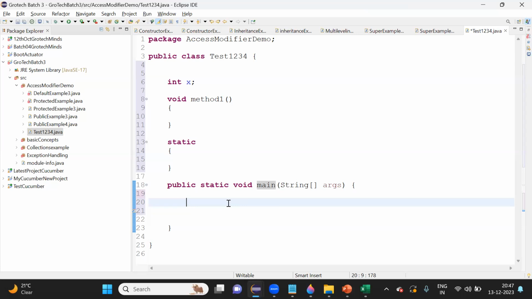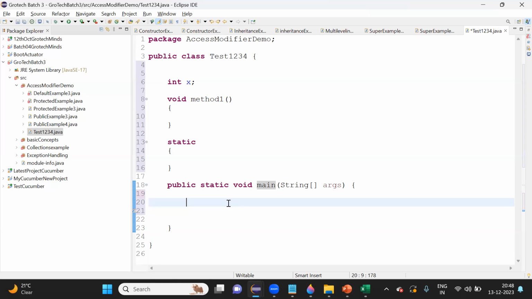The third one is void. So what does void mean? Void is a return type, which says what this method is returning. Void means this method is not returning anything. Void and null mean it's not returning anything. That is why we mention the main method as void, because it is not returning any value. We will discuss return types and how to work with them in later sessions.